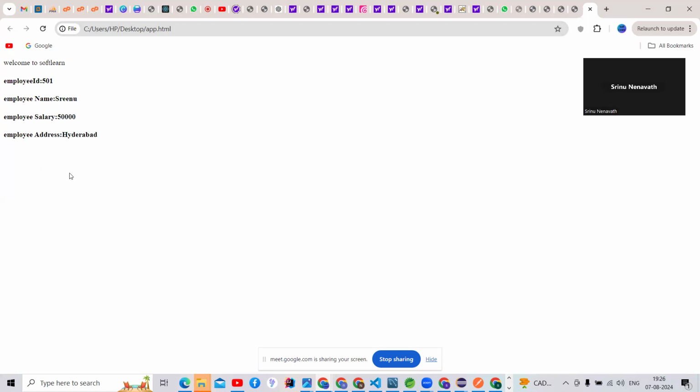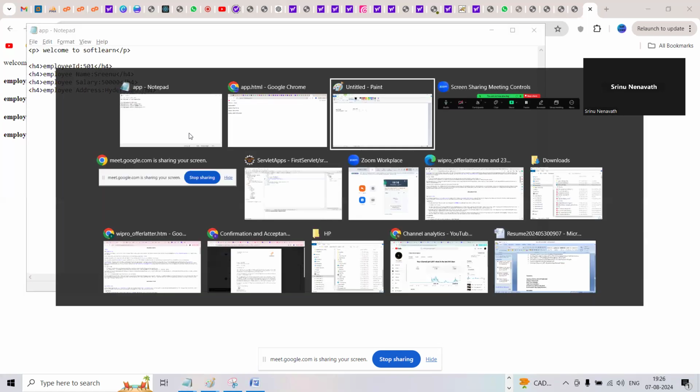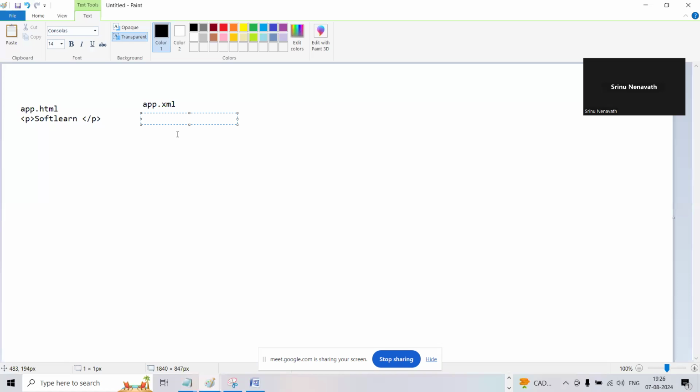But the servlet is expecting a web.xml file. How can we create the web.xml file? You can check here, guys. We need to check the web.xml file tag. Just as I created the employee data in an HTML file, I'm going to create it in an XML file, that is the app.xml file. I will show you how the tags look, the paid tag and unpaid tag.